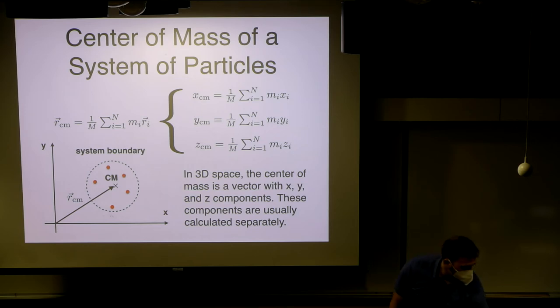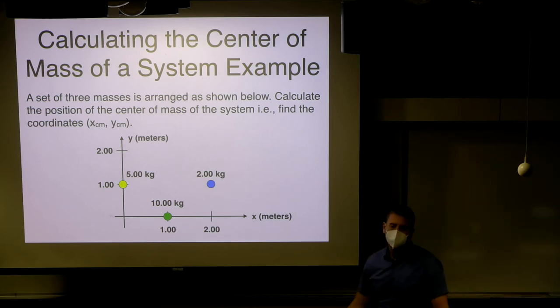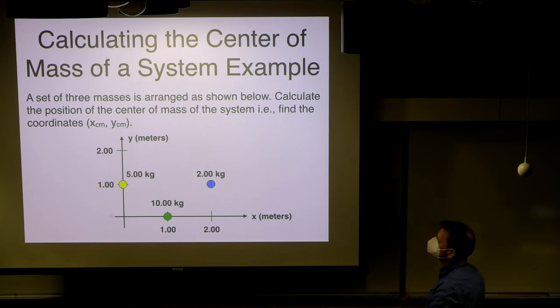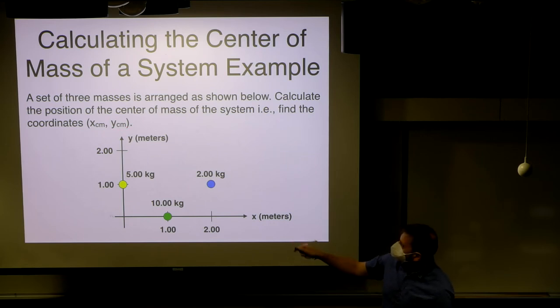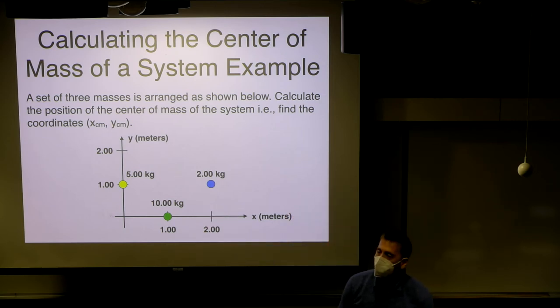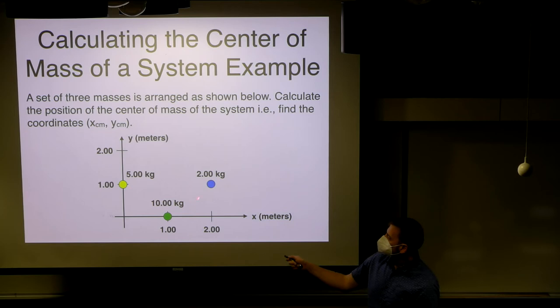So I think we're ready to do an example. This is sounding kind of confusing. It's really not so bad to calculate this in a simple example like this one, okay? So here we have three masses, okay? I've got a mass of 5 kilograms sitting right here, 10 kilograms here, and 2 kilograms over here. What we're going to find is the center of mass of the system. In other words, XCM, YCM. There's some location of the center of mass of the system. We're going to give the x and y coordinates for that, okay? So in order to do that, I need to know the x and y coordinates of each one of these guys individually. So let's just go through it real quick.